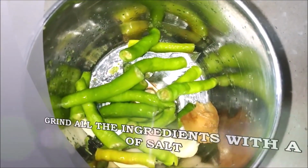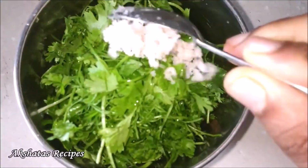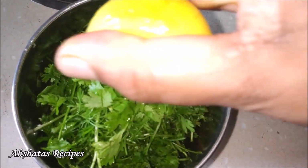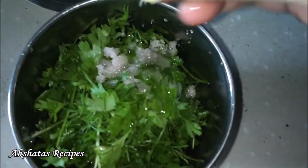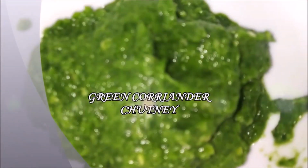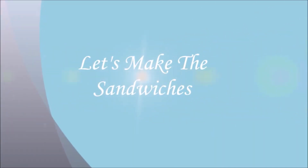So all we have to do is put all of this into our blender or mixer and grind it to a nice and smooth paste with the juice of half a lemon. The lemon helps to retain the lovely light green color, and it also gives a lovely flavor to this green chutney. So here our green coriander chutney is all ready. Now we're just going to assemble the sandwich together.